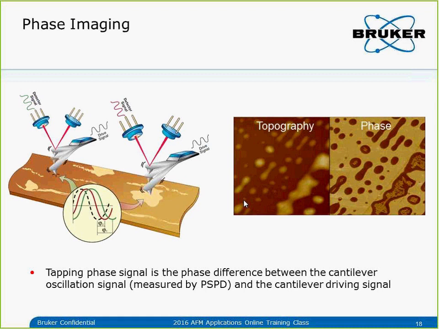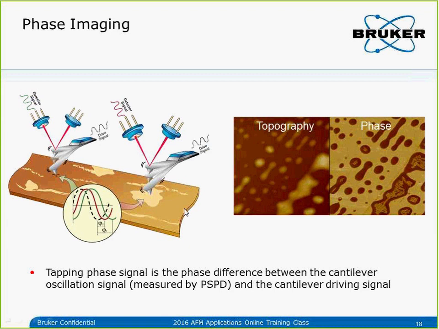It could also be the magnetic force. If the sample is like a floppy disk or hard disk, there are different magnetic domains with different magnetic forces. They will interact with the tip and cause the phase to shift. The magnetic force phase is the key data channel for MFM, and that's tapping phase also.